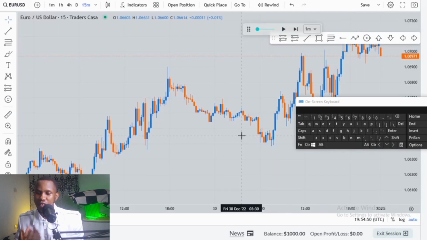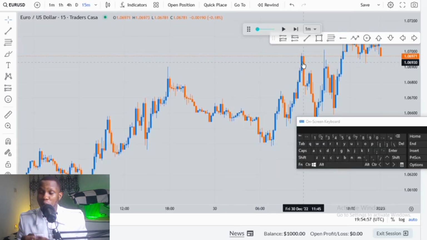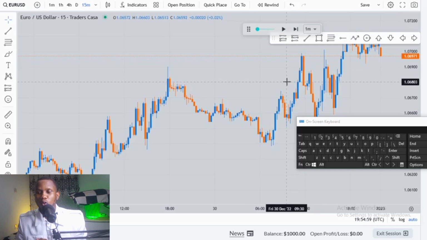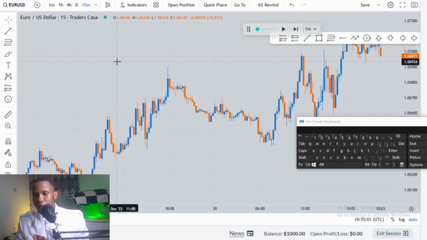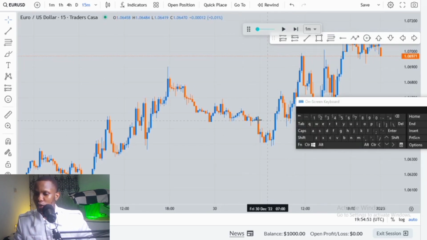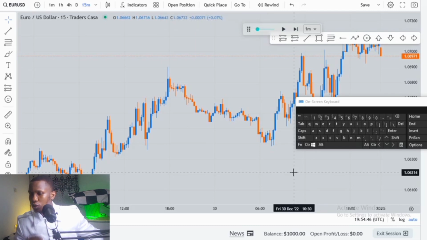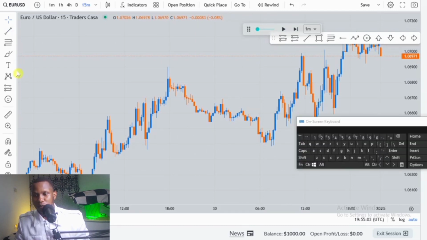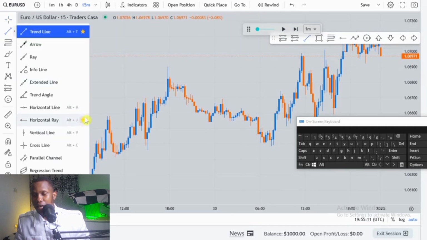First of all, can you see now you have the option to customize candlesticks to look like whatever preference you want. Now I customized this to look like my charts. So I'm going to be showing you around this platform by backtesting my trading strategy. I can get my tools from here. I can even favorite most of the tools by clicking on the star on each one of them.